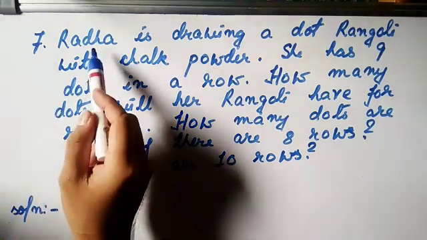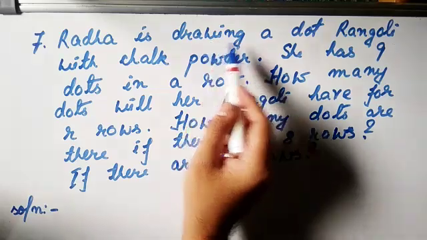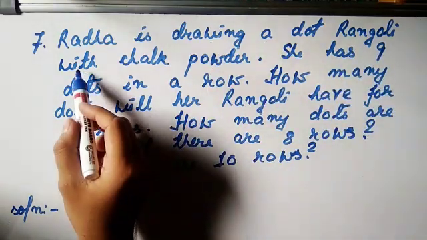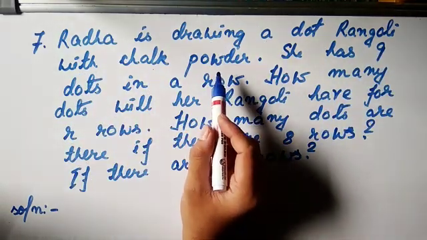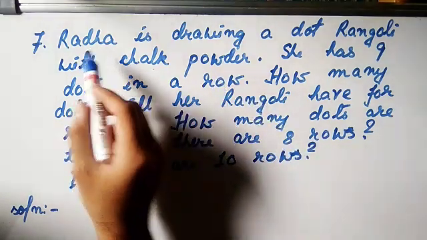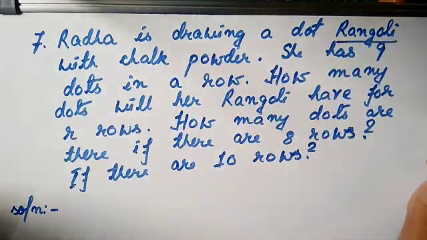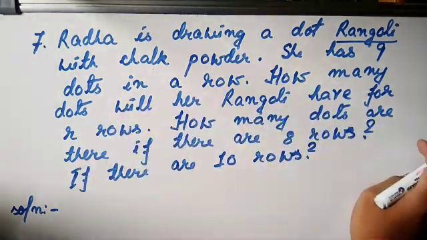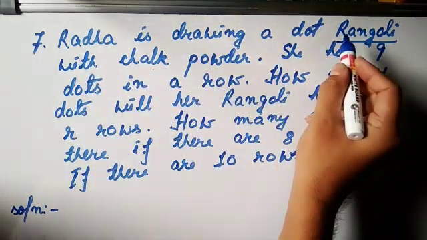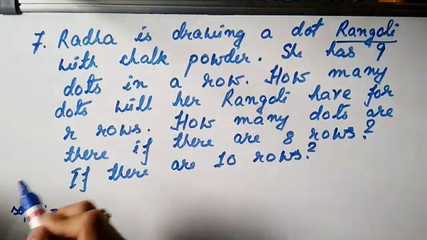So it says, Radha is drawing a dot rangoli with chalk powder. So there is a girl named Radha and she is drawing a dot rangoli. We all know what rangoli is, right? It is a colorful design that we used to make on the floor during festivals, right? So our friend Radha is drawing a dot rangoli using chalk powder.